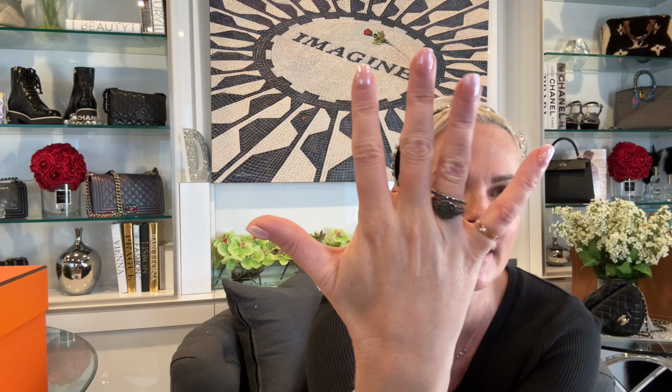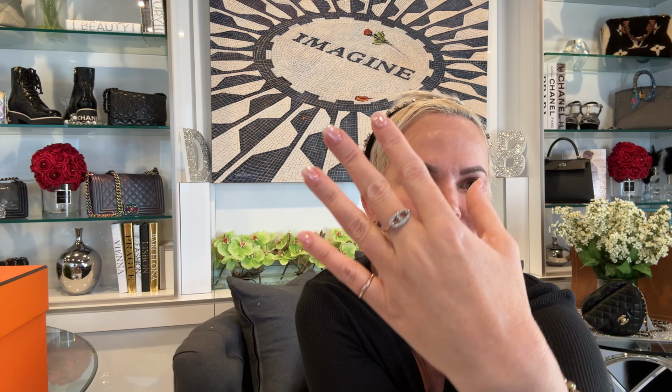So I have a few David Yurman pieces. Some of you have asked about this black ring in other videos. So this is a pinky ring. It's actually a size 4 that I wear on my ring finger with a little black ring. This one here is a piece, you probably recognize it. I'm trying to remember the name of it right now, but that is actually an Hermes piece. And that helped me get 1 quota bag.